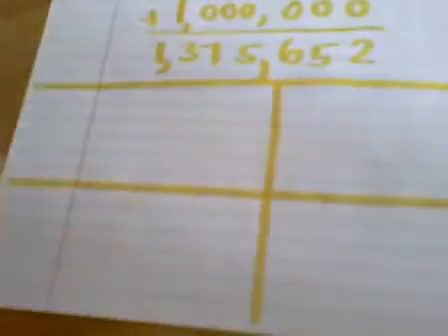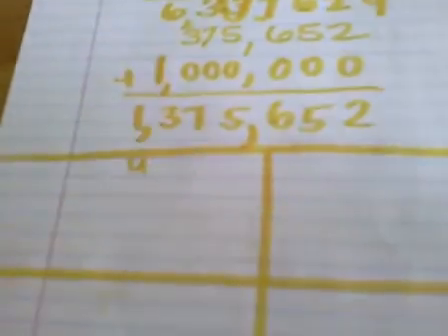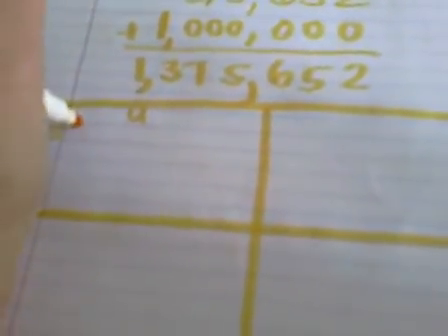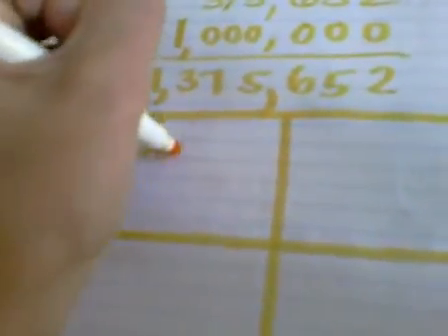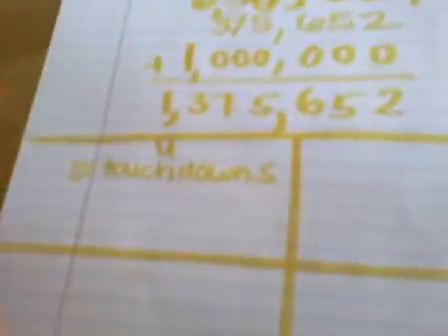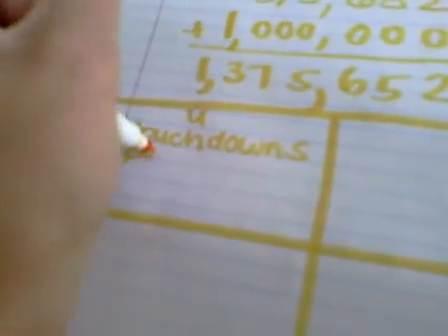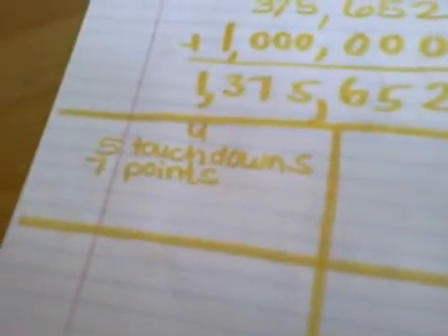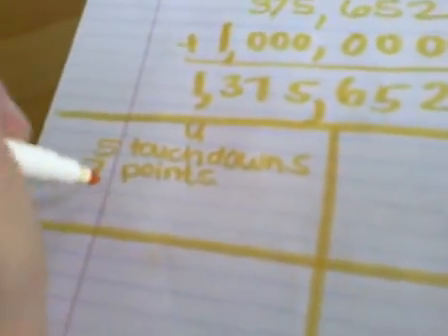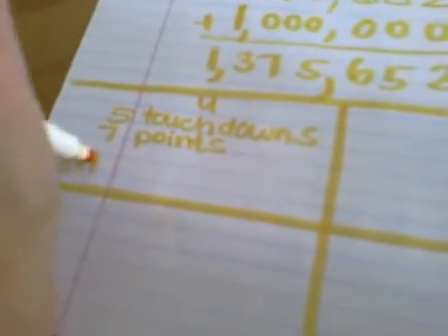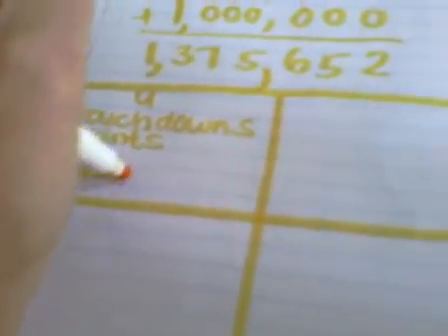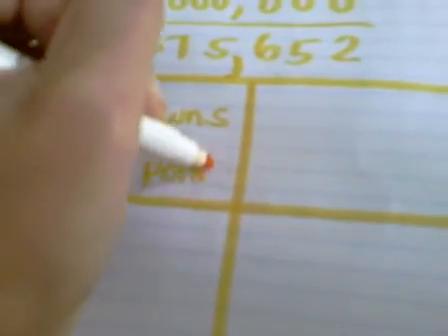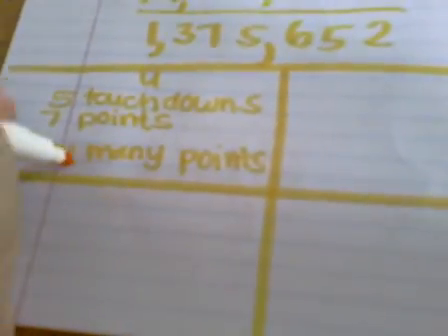All right, let's show our work using the UPSC. So for my understand, I got to put all the numbers that I need to know. One is 5 touchdowns. The next one is how much those touchdowns are worth, which are 7 points, if they make the field goal. The question is, how many points is that total? How many points would they have on the scoreboard if they scored 5 touchdowns?